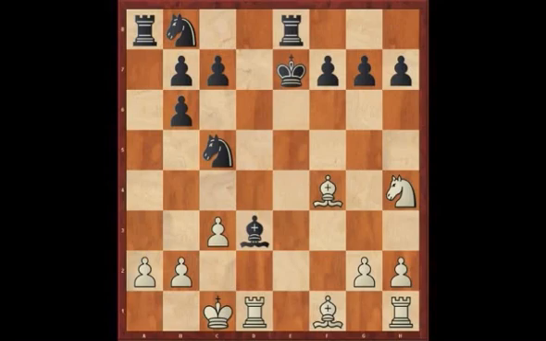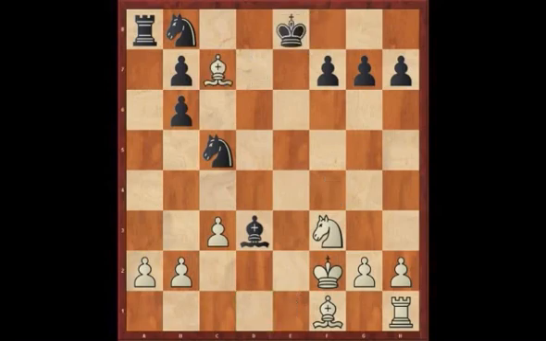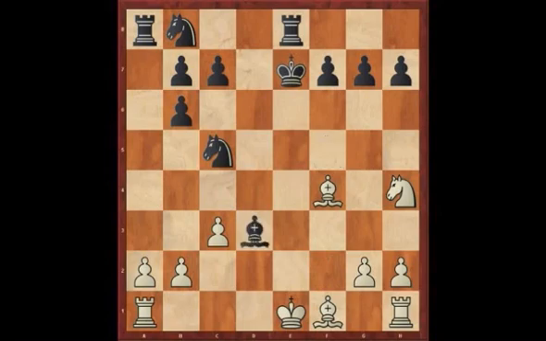Going back to the position after rook e8, I think actually white should just simply step away with king f2 and take his chances in this position. I think this would probably have been a better bet, and the idea is if black takes on d3 with the bishop here, well, white can think about playing rook e8 check, rook e1 check, king d7, rook takes rook, king takes rook, bishop takes c7. And if white wasn't happy with that particular continuation after bishop takes d3, well, he could just take on c7 right away.